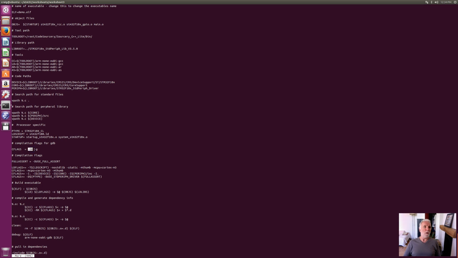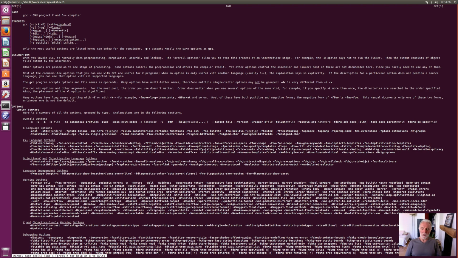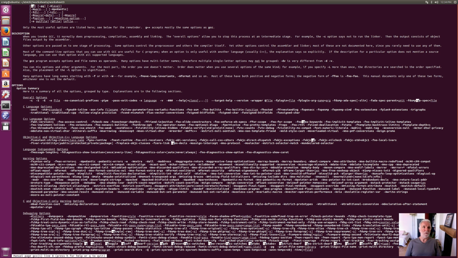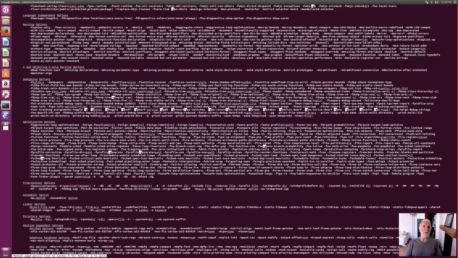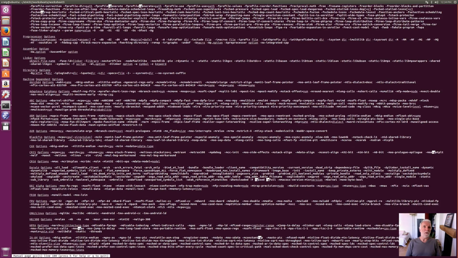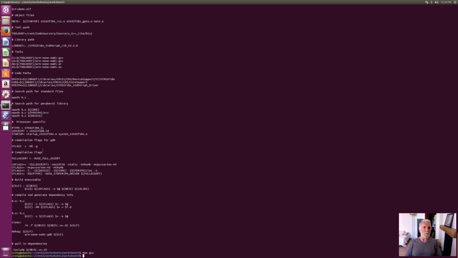-O0 and -g. Now, if we wanted to find out what these flags actually mean, we would need to look in the gcc command documentation, and then search for -g, for example, and we'd find it all over the place. So it could take a long time, so I'm not going to do that. But you can find those flags out. The -O flag is for optimization, and we're doing no optimization, basically. We're not optimizing at all because we basically want to do everything ourselves as much as we can.